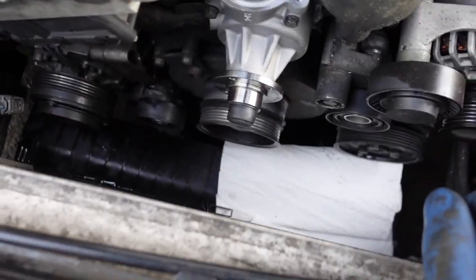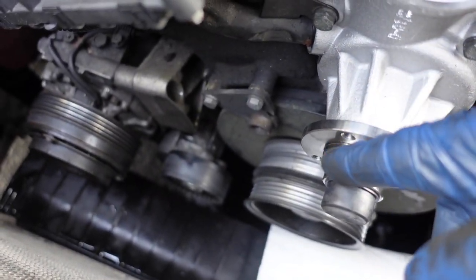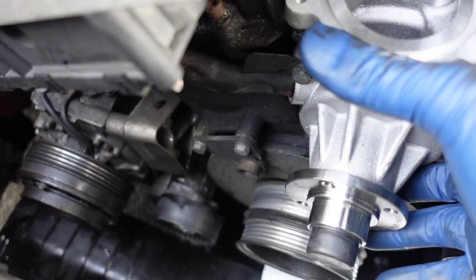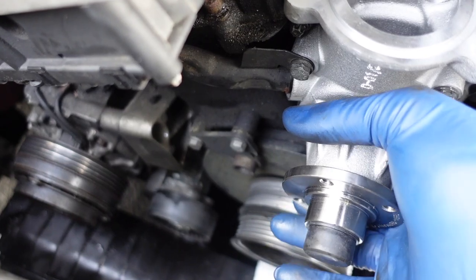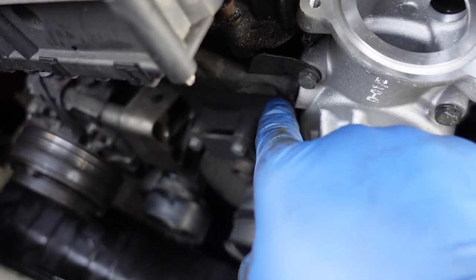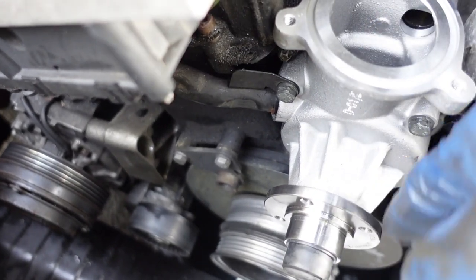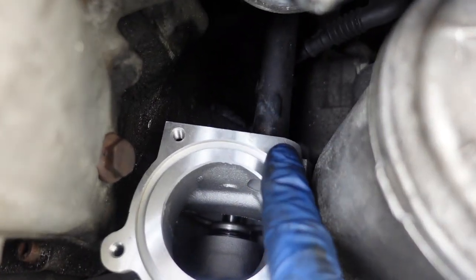All right, guys, so I got this water pump in place. The first thing I did was I pulled this water pipe, just to make this installation easy. I pulled this water pipe right here out this way, out towards the radiator. And then I took the water pump and put it on this pipe first, and then I backed it in all the way towards the block, and then onto this water pipe right here.